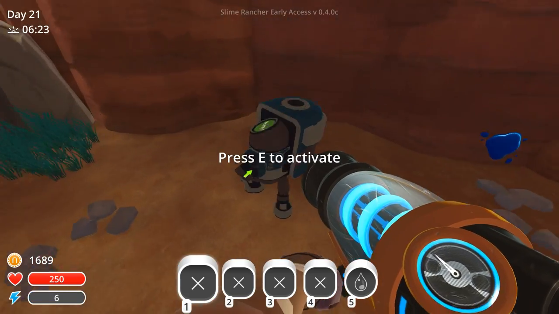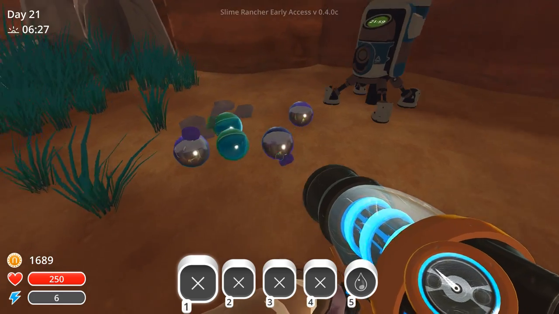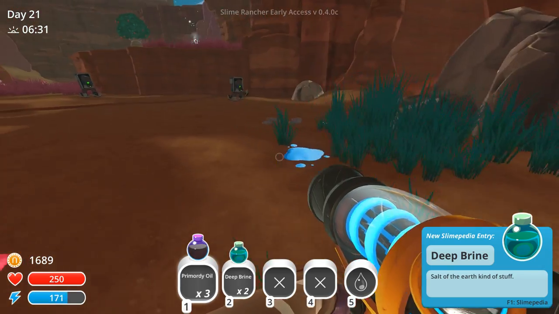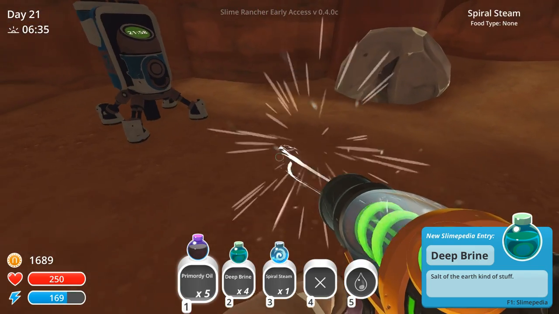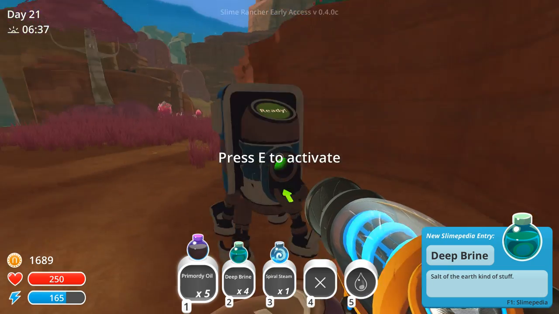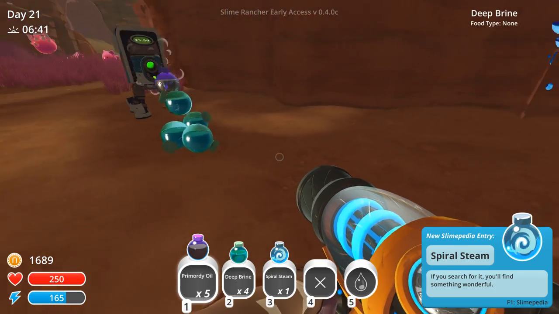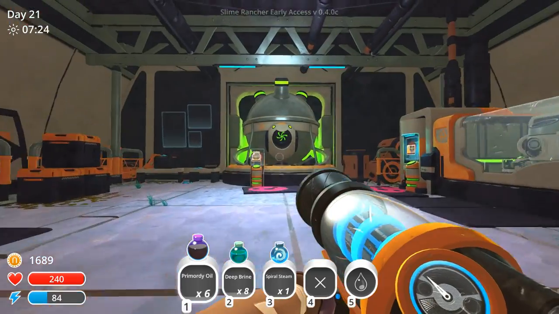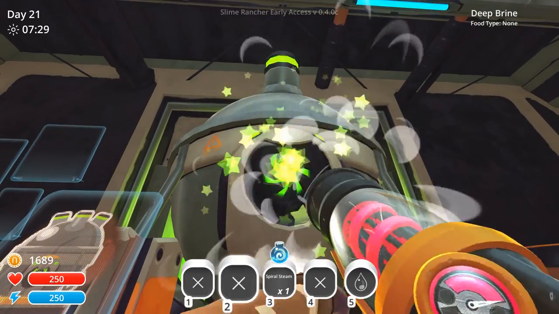Okay, here's the pump. Get ready, get set, go. Oh, okay. Is that the brine? It is the deep brine. Oh, it goes again. Uh-huh. Nice. Oh, we got something blue. Spiral steam. That sounds cool. And what do you do for yourself? You just gave me more deep brine. That works. Thank you. So let's put these oils and brines and steam in here.